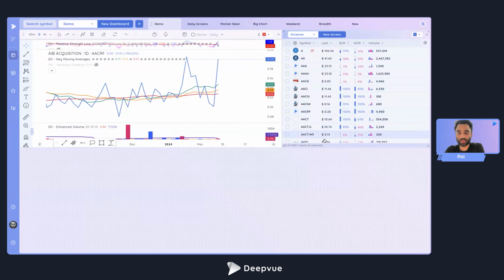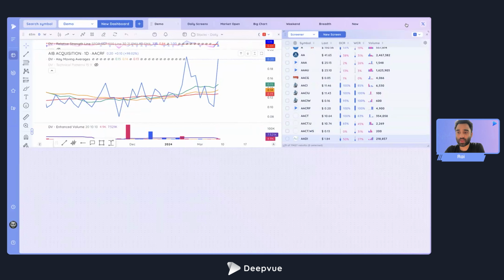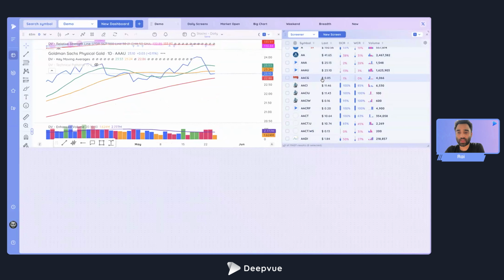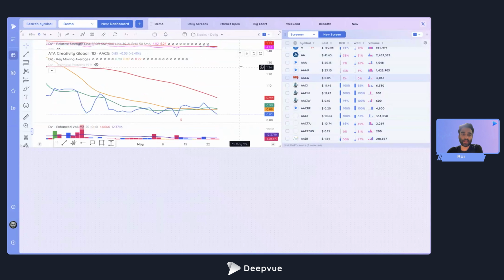So if I go through these, you won't see a change in the chart because this is part of your group 1 and this is part of your group 2. Now they can't talk to each other. Whereas if I flip it back to group 1, now they start talking to each other once again. So that's how things in the dashboard itself will speak to each other and communicate back and forth.